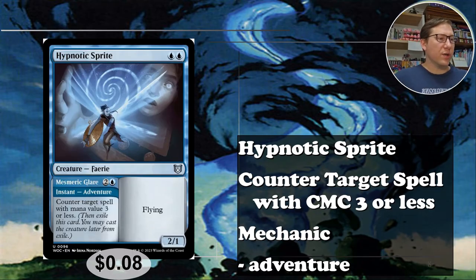Hypnotic Sprite. Okay, so this mechanic is adventure, so that's quite different. Counter target spell with converted mana cost 3 or less. Alright, so the cost of the spell has to be 3 or less, and then you can cast that as an instant, and afterward you cast it again as a creature. So the adventure is a great mechanic. I really like adventure. I keep meaning to use it more.